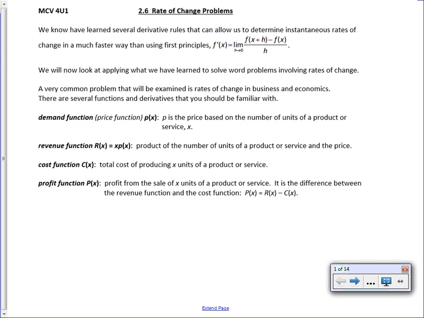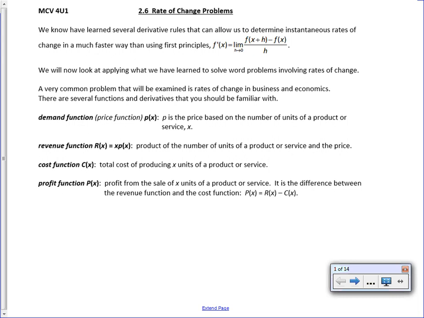So finding the rate of change function is going to be much faster, but it also means that we can have more complicated functions, right? Back in the first unit, it was very much, here's a quadratic, find a derivative, and you had to do the long way. Now it can be more complicated derivatives because we know the derivative rules. So this is a very common problem, and here's the good news. I've already done this problem with you, the revenue problem. We're going to just do it again just to really solidify how it works.